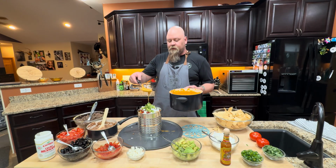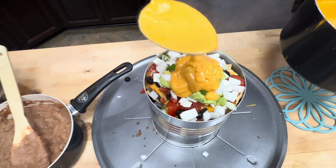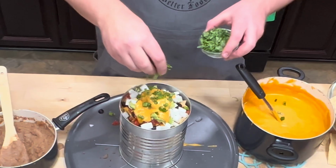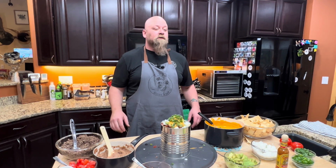Might as well just do a little bit more nacho cheese. Then we'll go on with our green onions and some cilantro. Like it, hate it, tastes like soap to some people. Do what you want. Trash can nachos are built.